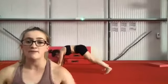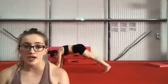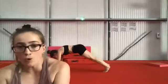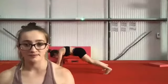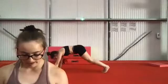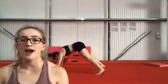Nice, fast feet, keeping your backs nice and tight. Don't let your bums creep up. Again here, you should be squeezing your tummies, using your shoulders. All those muscles should be working. Well done. You're halfway through this. Keep going, you're all doing a really good job. Well done. 3, 2, 1, and rest.